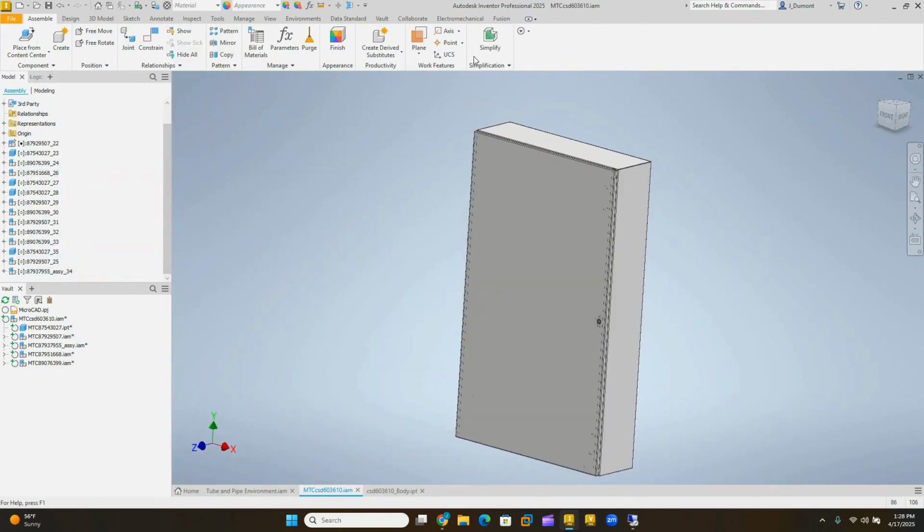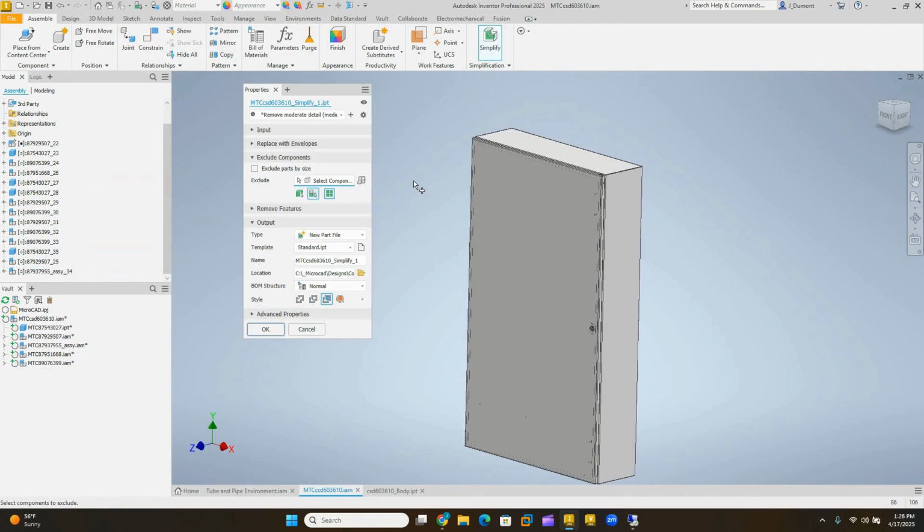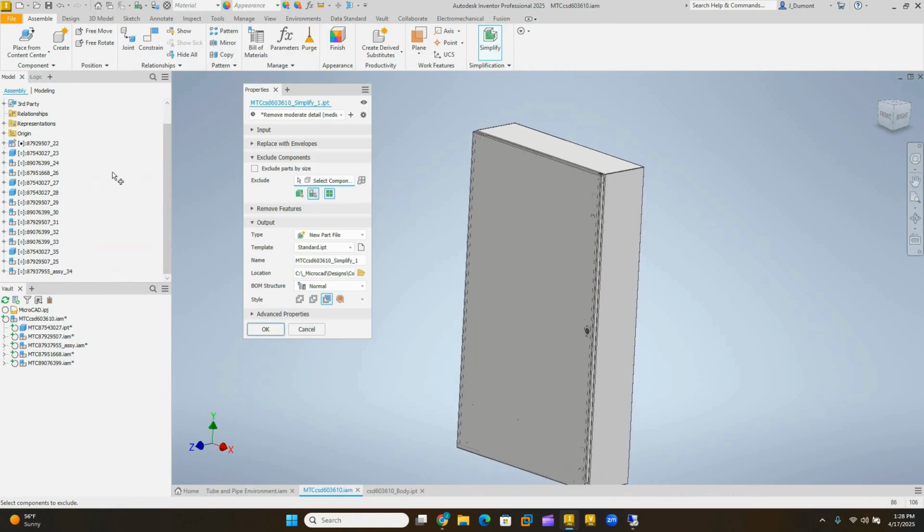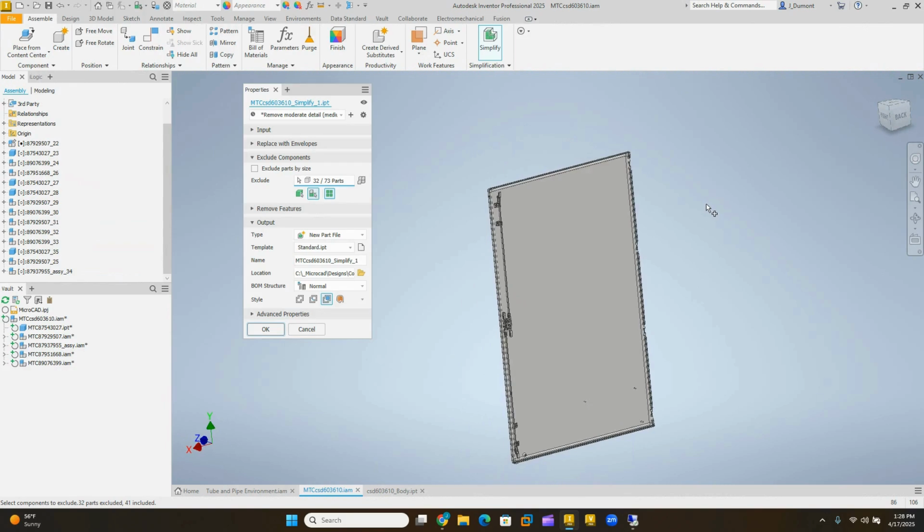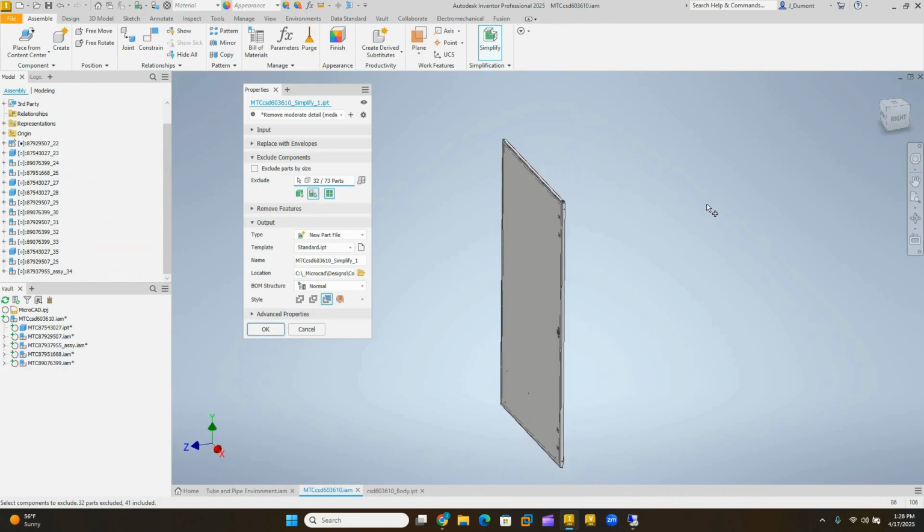So let's make the cover. I'm going to simplify. Now I'm going to exclude by component. So I'm going to exclude everything here. So the only thing I see is the cover. I'll get rid of this.